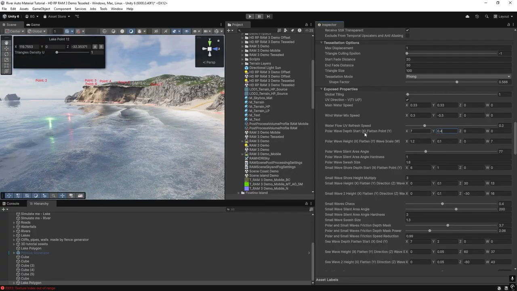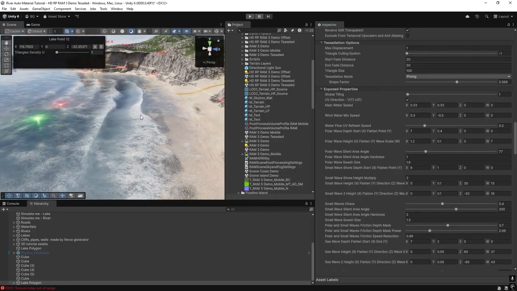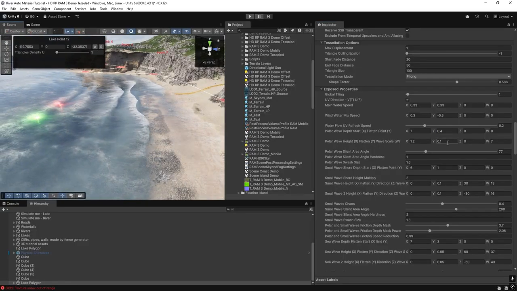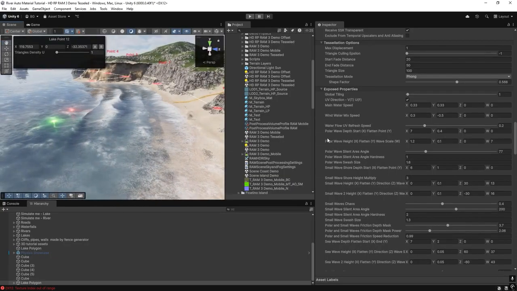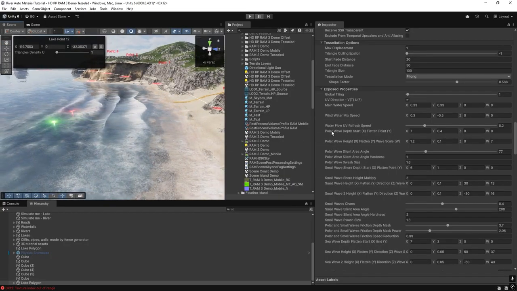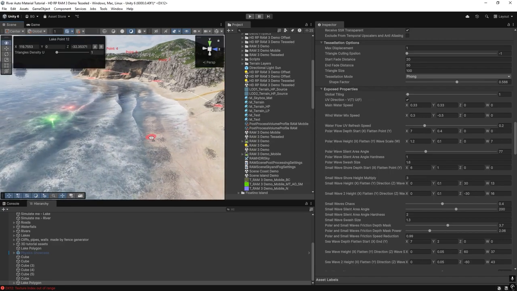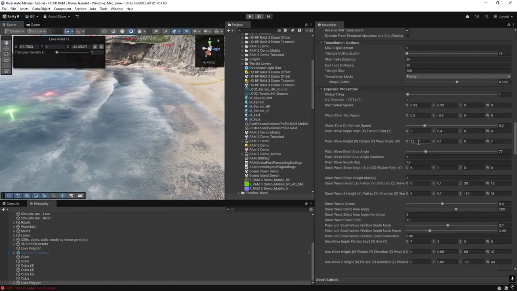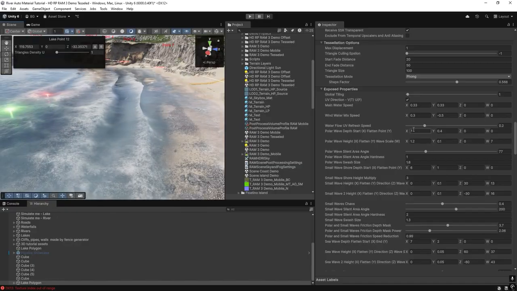Okay, so let's set up this to 0.4 meters. So they will become flat at about half a meter water depth. And the correlated values to polar wave depth start and flatten point are polar wave height, because you set how high the wave is at 7 meters.